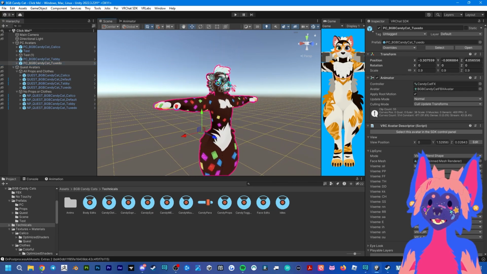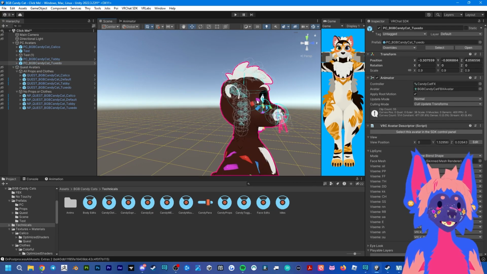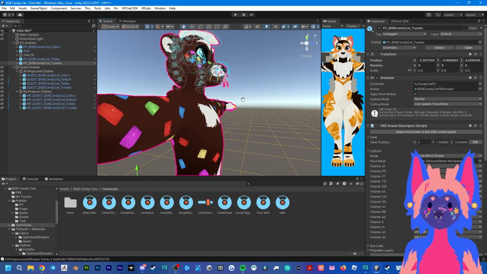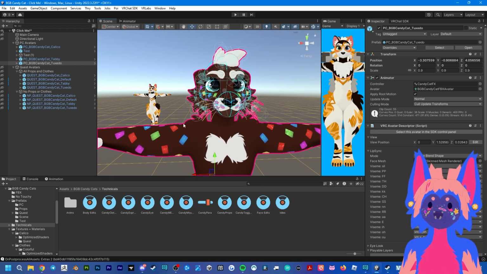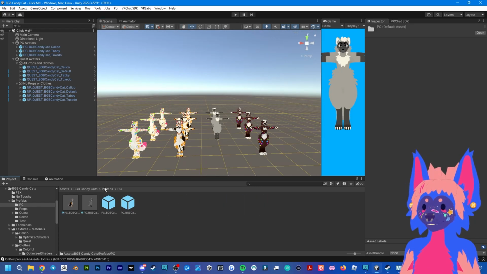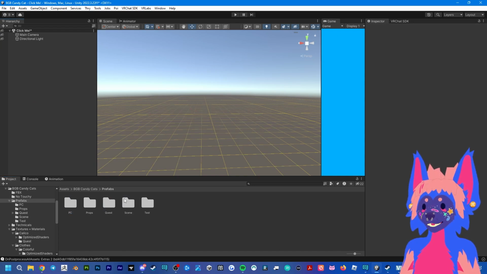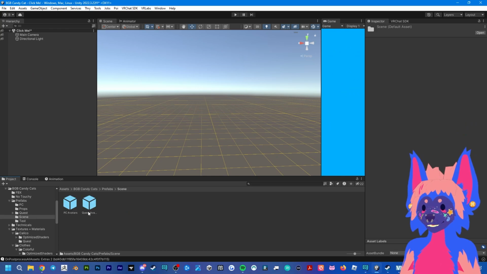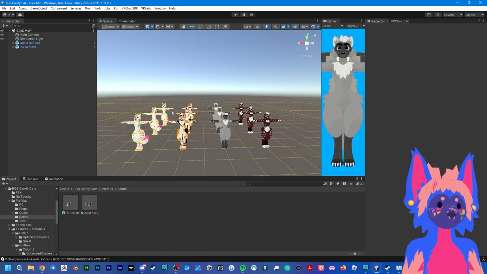There is no blend shape for the ears. I manually bent these bones in Unity. So if you want to use these ears specifically, I would duplicate this model and just make sure to clear out the blend shapes that I already have added, as well as masks on the materials. And then, so let's say the seam gets messed up like this. I also have them set in prefabs here. You can drag and drop them back in, and then you're golden.